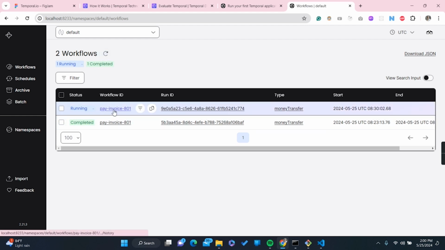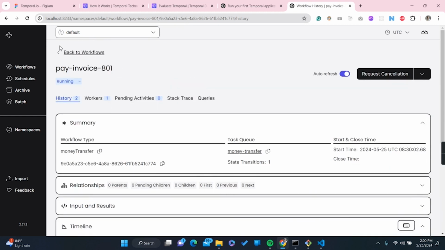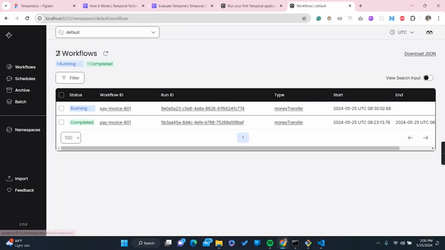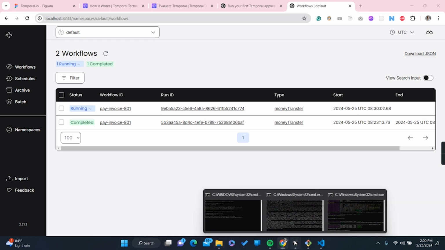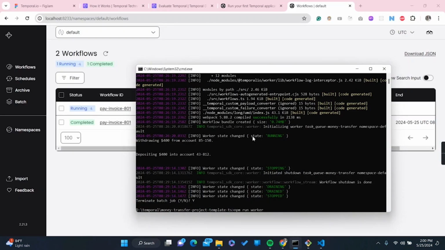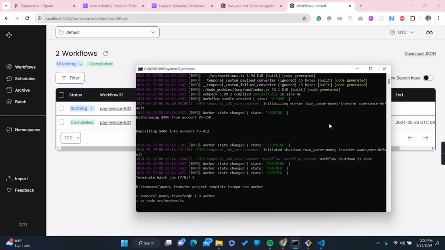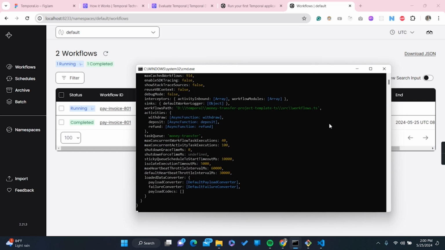Now you can see this has started, but we have not yet faced that error. These activities get executed only after the worker is running. Now you can see that I start the worker here.